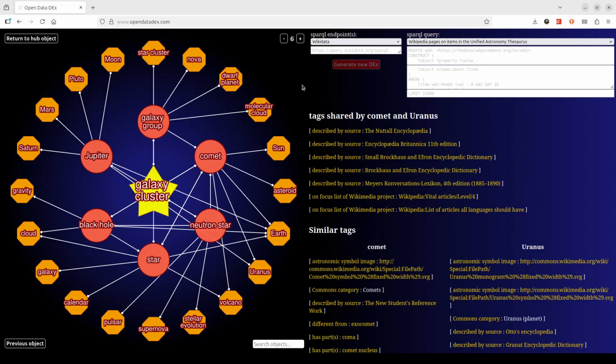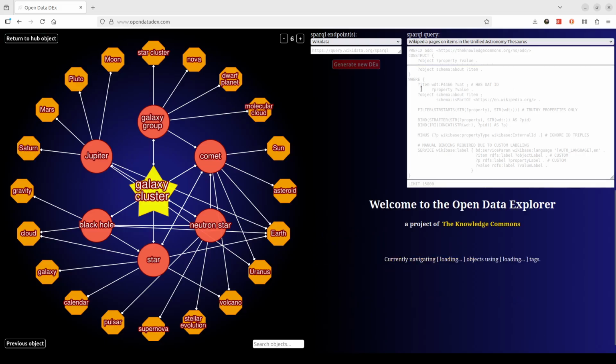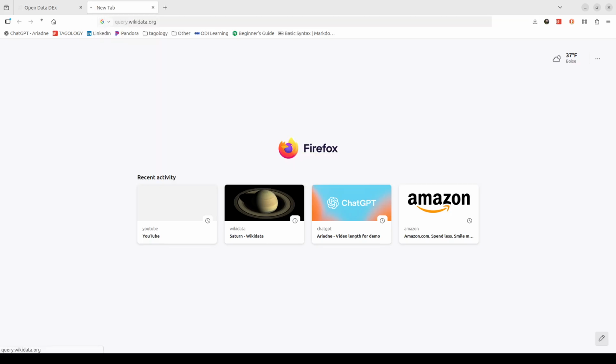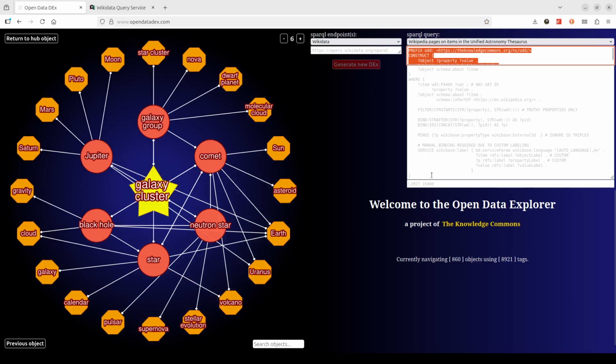So at this point, let's go into looking at the query. With WikiData, it makes it really nice. They have a query service that we'll just quickly put this into.